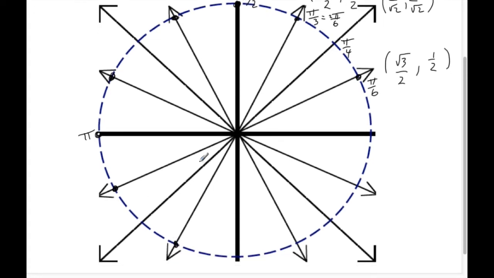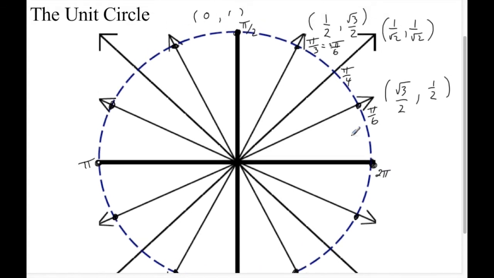Notice how I skipped the pi over 4s, the halfway points. That was 7, that was 8. This is 9 pi over 6, this is 10 pi over 6, this is 11 pi over 6, and 12 pi over 6 is 2 pi. So that's how I do the counting. I will then notice if this was pi over 6, 2 pi over 6, 3 pi over 6, this is 4 pi over 6, but 4 pi over 6 simplifies to 2 pi over 3. So I will write it in reduced form.